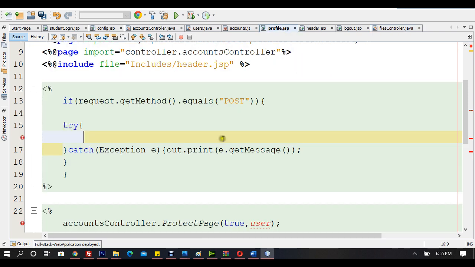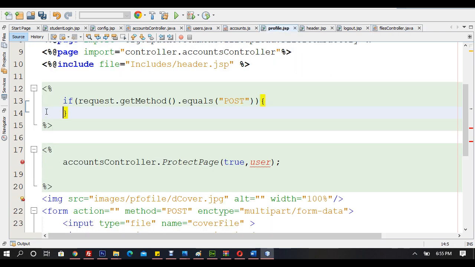Right, let's go to profile.jsp and say if you are doing post.